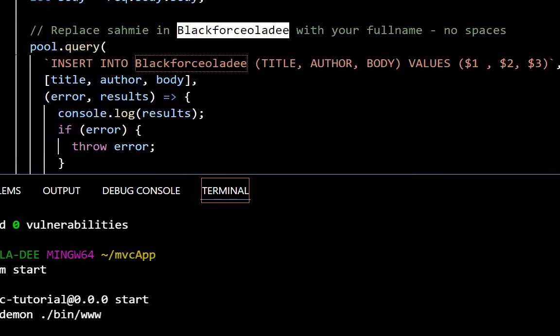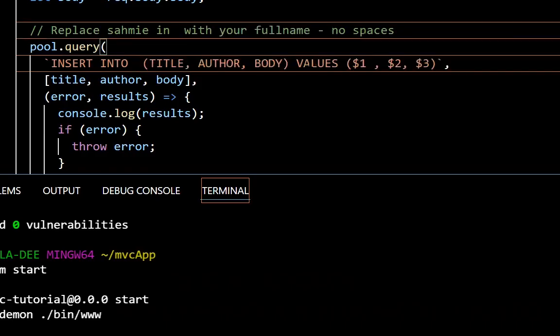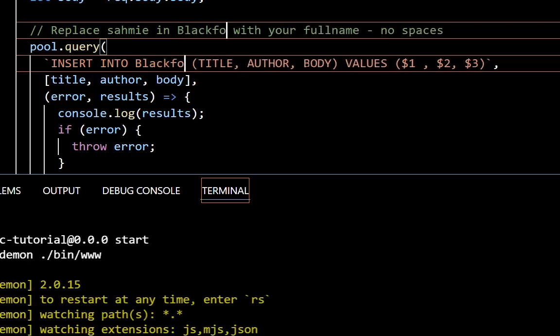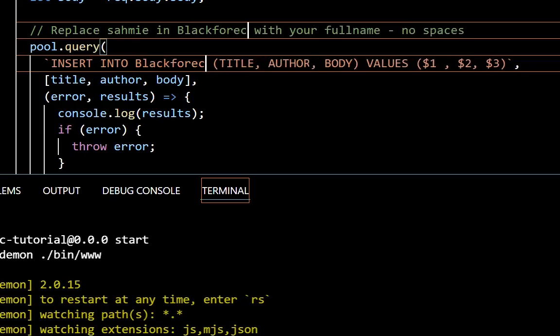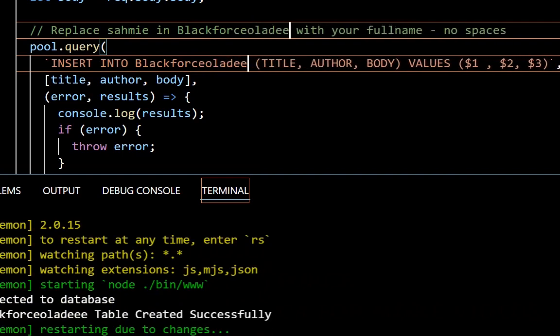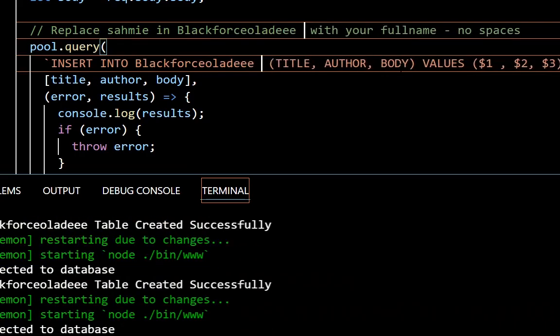Just pressing Control D till all of them are highlighted. Oh, I think they're all highlighted. Is your editor on autosave? I'm not sure. Okay.